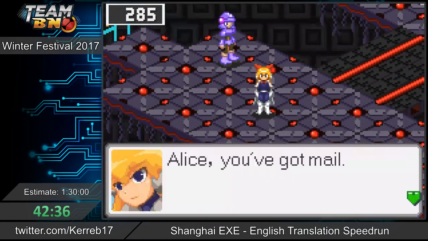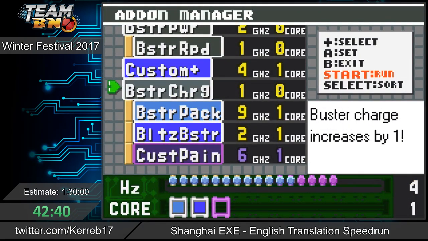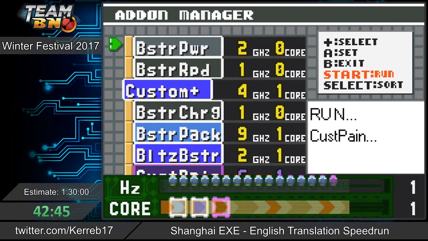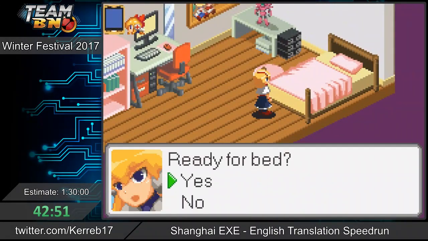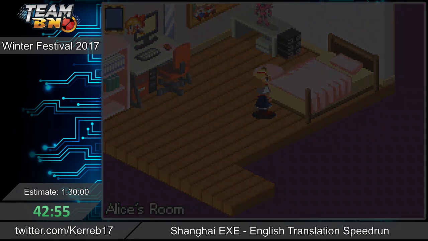So what we just got, we got a dark chip and we also got a minus add-on, which gives us more hertz and cores at the cost of a negative downside. This downside is that anytime we enter the custom screen, we're going to get 50 points of damage. But we really don't care about that because we want to go fast, so it shouldn't be an issue.